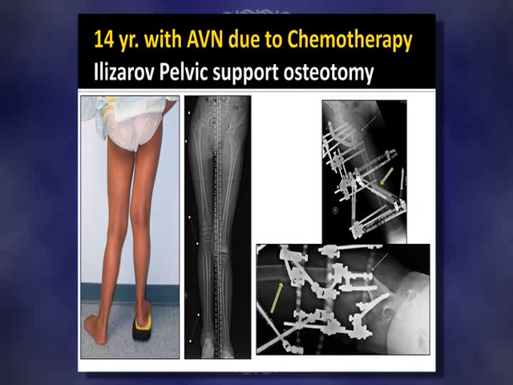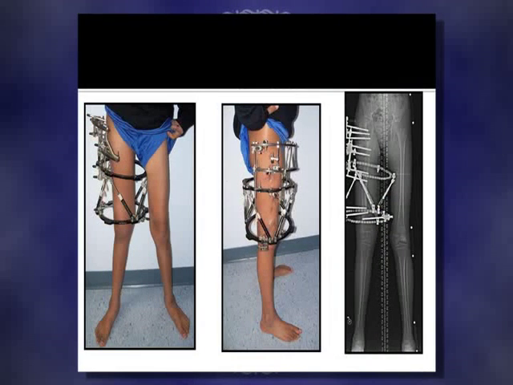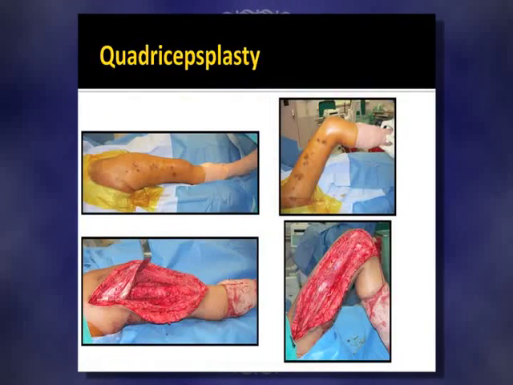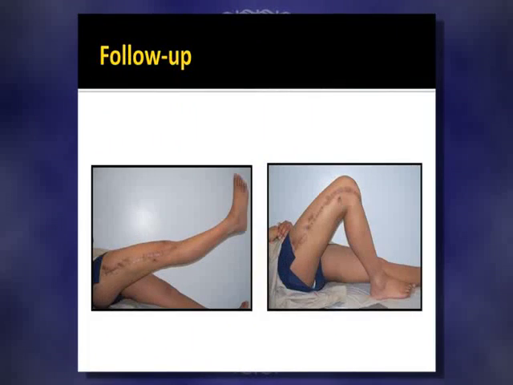But I'll just show you this. A lot of times it's not just the bony problem, but the soft tissue problem, and that needs to be addressed with a soft tissue solution. This is a patient who had AVN and had an Elizarov pelvic support osteotomy, and actually did quite well, but she wouldn't go for therapy, and she did have a lot of surgery. Bottom line, despite attempts at physical therapy, she was stuck with very limited knee flexion because her quads had been bound down to the femur. So we did a Judet quadricepsplasty and got her knee moving, and she had a good outcome.